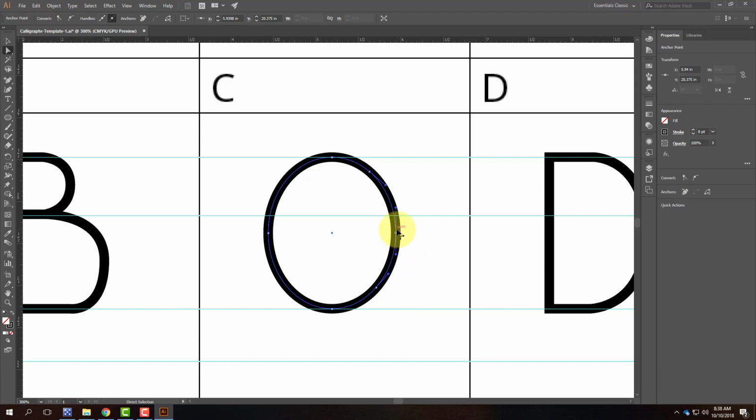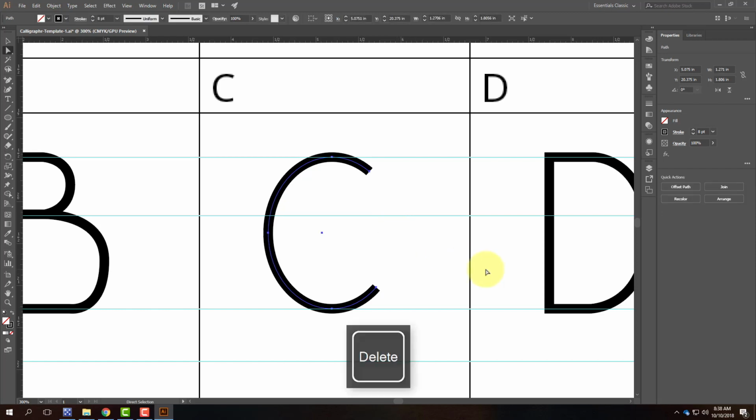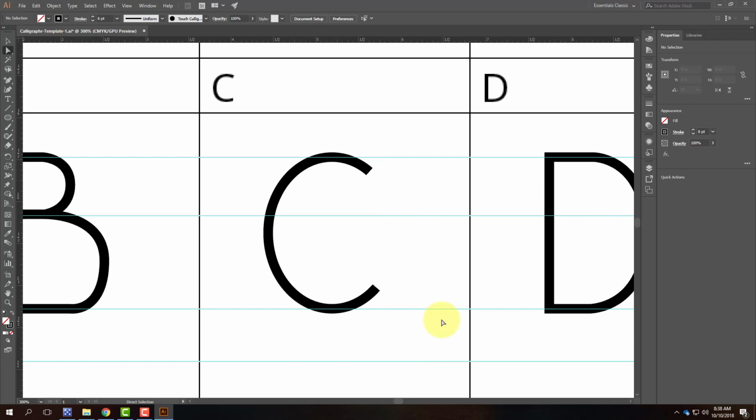When I pick that point and I press the Delete key, the 2 line segments that are attached to that point are going to delete. So I have that point selected. I'll go ahead and press the Delete key, and now those 2 sections of line segments go away, and I'm left with just the C, which is a nice, perfectly round C.